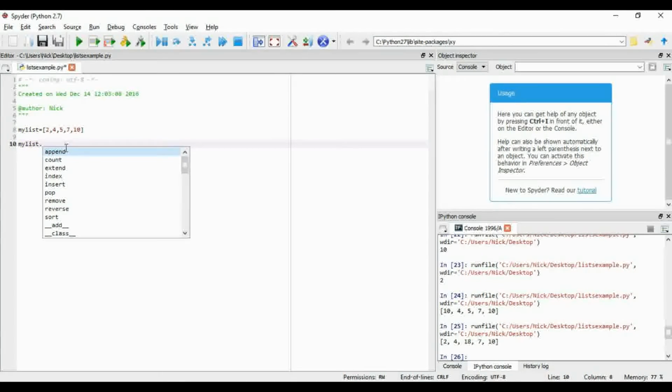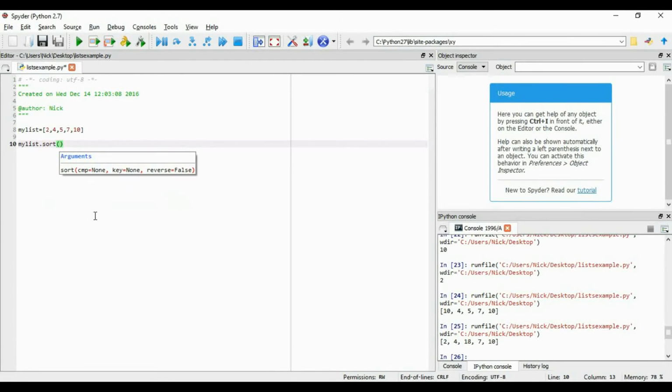In this example, I'm going to show you how to use the sorting function. So we're going to scroll down to sort and select it. The sorting function simply arranges the values inside our list in ascending order, so it will sort from the smallest to the largest.